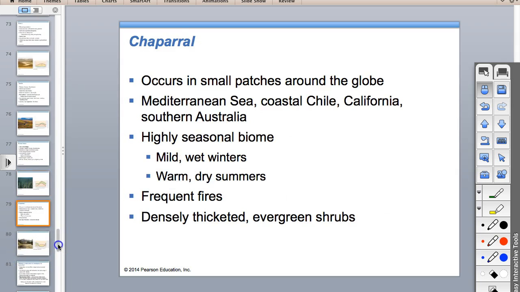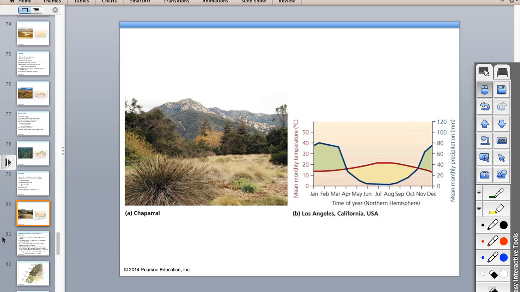The chaparral, here's how to keep the chaparral straight. If you can grow grapes there, like if you buy wine or your friends or family buy wine or olives, it comes from the chaparral. So let's list that out, okay? Ready? California, Italy, maybe the south of France, Mediterranean, right? Parts of the Middle East on the coast, Eastern Australia, Chile, yeah, that's everywhere. Those are where you get the grapes and the wine and the olives. That's the chaparral. That's how to keep that straight.